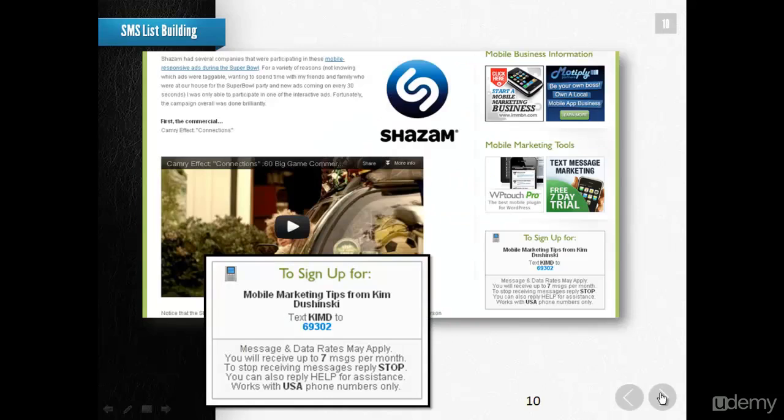Now, this is how it looks when you put this sort of opt-in information on your website. This is using the SMS opt-in plugin that comes with this course to create that sidebar piece that's going to suggest to people that they text in for your opt-in campaign. So this is a way that you can use your website to get people to sign up, but again, they're texting in. You're not doing a website fill-in-the-form. That's different. This is still texting in. This can still be a single opt-in because they're doing it from their phone.